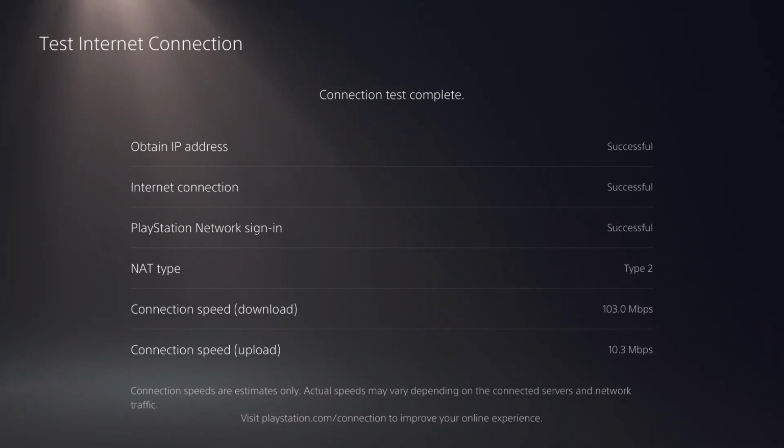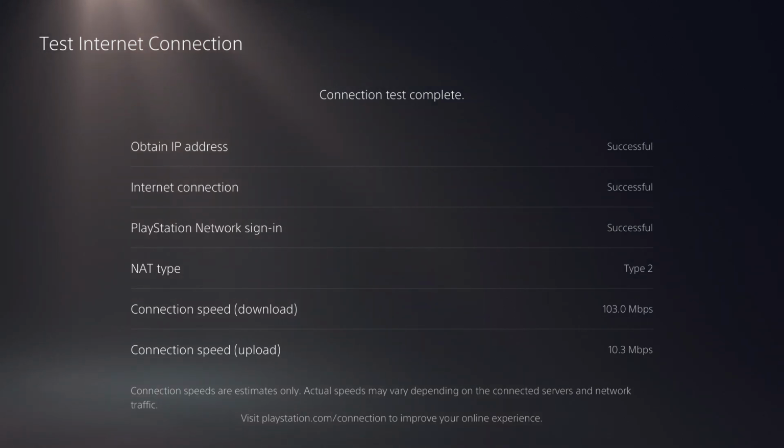Now, there are some other DNS servers that you can use. A different primary is 1.1.1.1, the secondary is 1.0.0.1, and another one is going to be a primary 8.8.8.8, and the secondary is 8.8.2.2. And if you didn't like the results, you can always revert back to your original DNS. Just change the DNS setting to automatic.